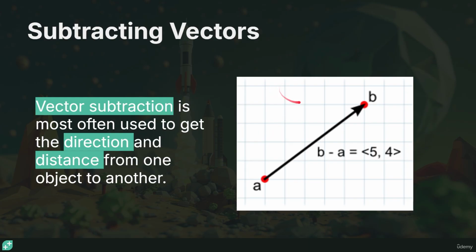We can properly achieve that anytime we have two different vector 3s. We can use vector subtraction in a way to get both the direction and the distance. That doesn't necessarily mean that if you subtract point A from point B, you'll immediately get a direction and a distance. However, you will get a new vector 3. You can then use that new vector 3 to get things like magnitude, direction, or distance.